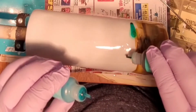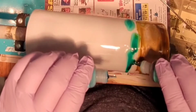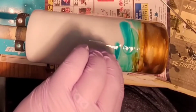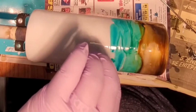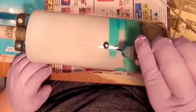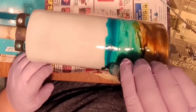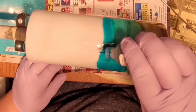And I'm going to do them for the most part in the order that I had showed you them on the paper towel earlier. So we'll start kind of more with the greens, or the turquoise-ish. We'll go into the more bluish, darker turquoise, and then into the blues, and then finally the dark blues. So this is my next color, but you see I kind of swirl into the last color, especially if I missed a spot. We want most full coverage. If you have a little white peeking out, it's not the end of the world.